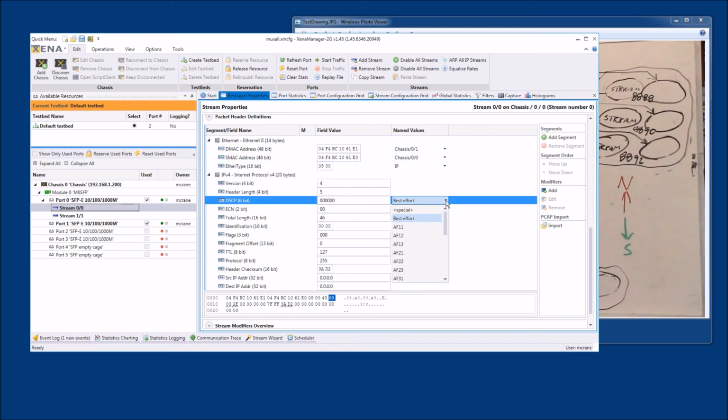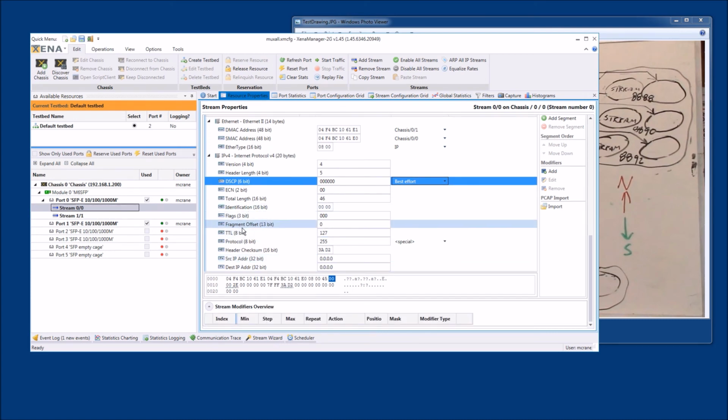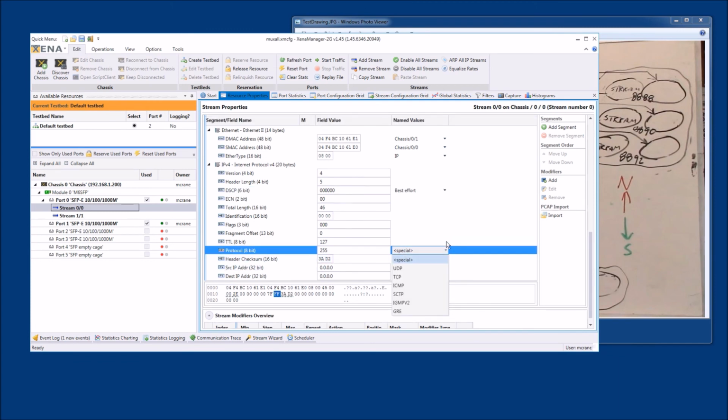And we're just going to leave it best effort. Length, identification, flags, time to live, protocol. Oh, this is kind of nice. Well, we'll say UDP.